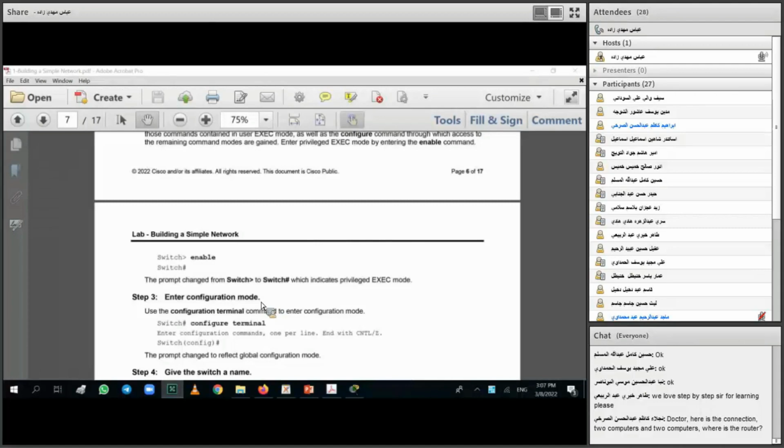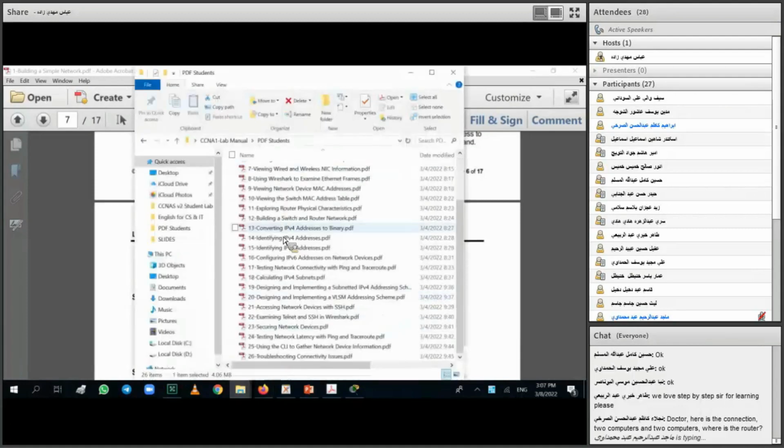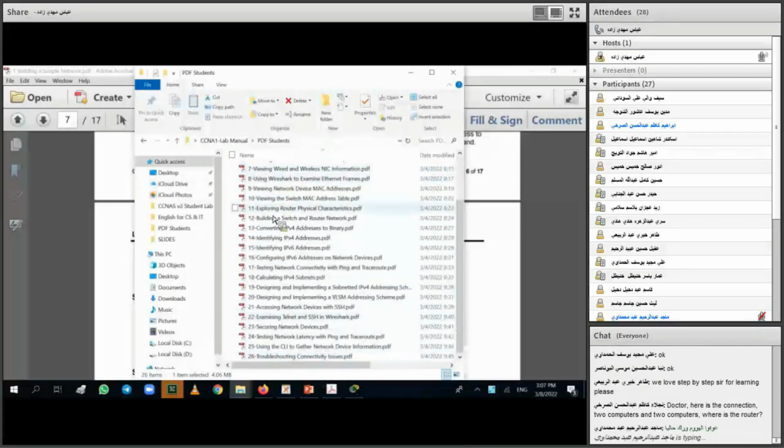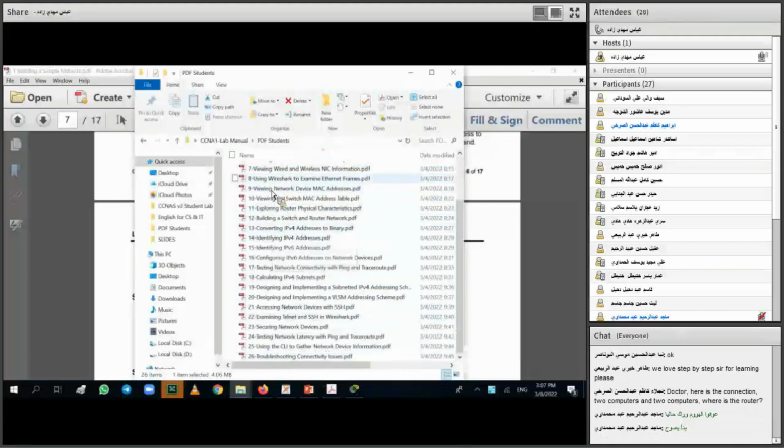After you learn how to work with Packet Tracer, I will give you 26 files, from 1 to 26. You just go through them step by step. Some of them are very short, don't worry, not too time consuming.